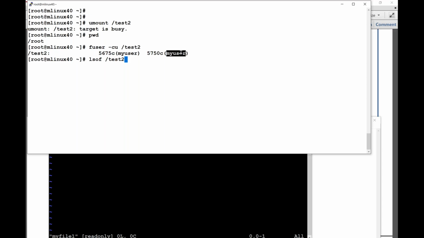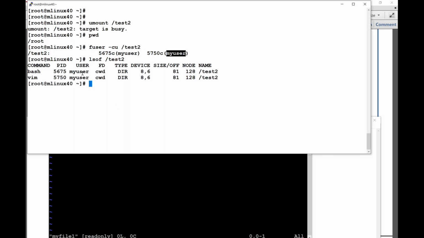When you run this command, guys, it tells you that there are two activities owned by my user, whose IDs are these, and those activities are bash and vim. So we came to know that there is a user who might be using the VI editor, editing something in my system. Now in this scenario, what could I do? There is something going on. There are two things you can do. First, wait until the user leaves the directory and then proceed to unmount it.